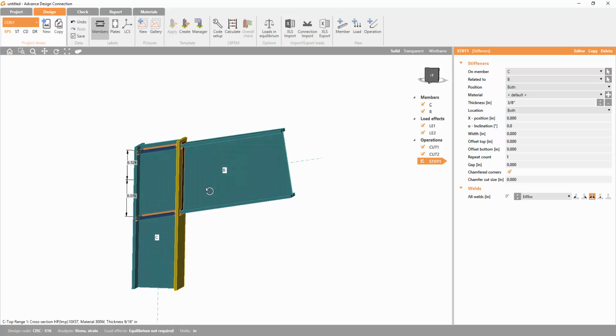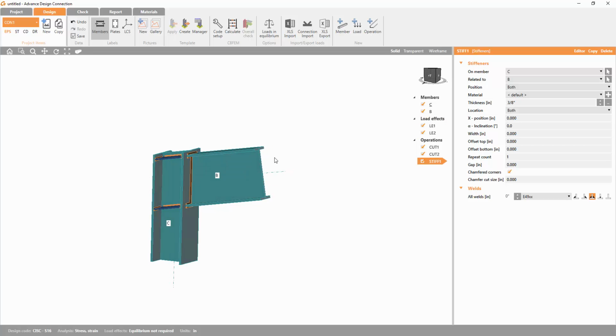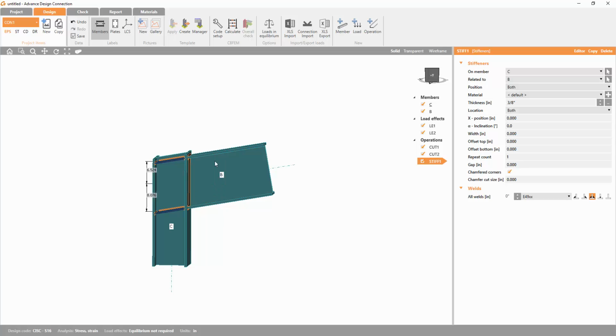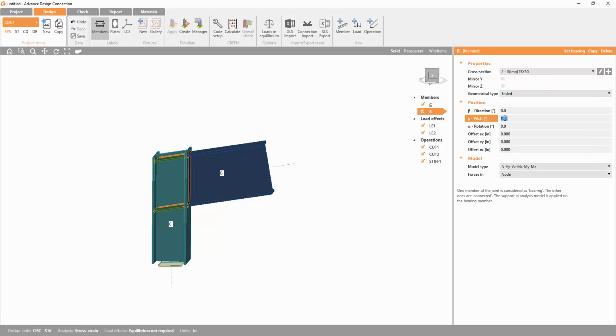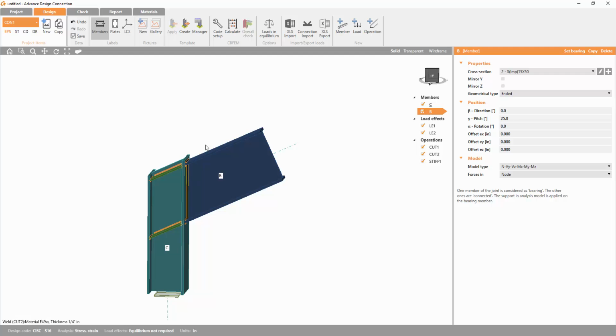So everything is modifiable. The other nice thing about these operations is that they are completely interactive with your changes. They will follow. So let's say you want to make some changes in the sections, you don't need to define the operations again and again and again. For example, if I decide for my member B to change the slope, I can go to member B. It was 10 degrees, so let's say I want to put, I don't know, 25. So as you see here, all of the operations are following.